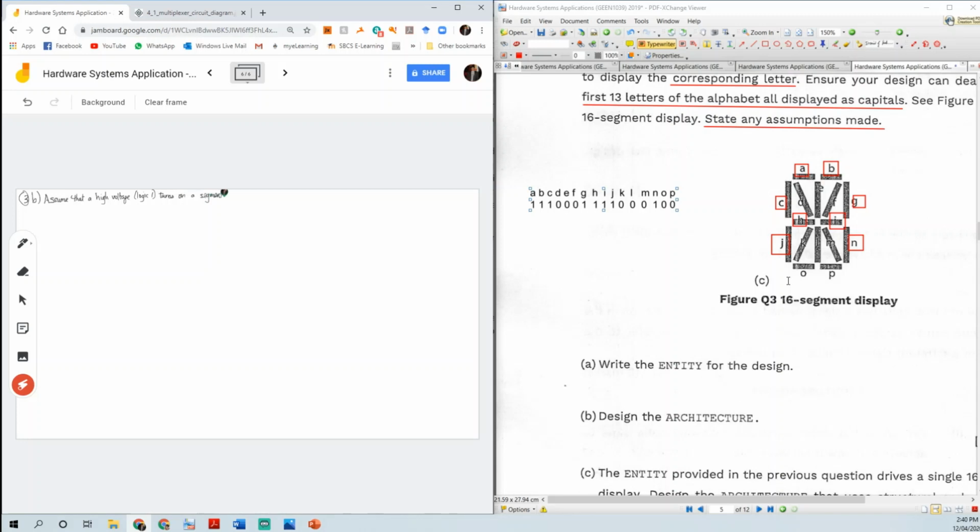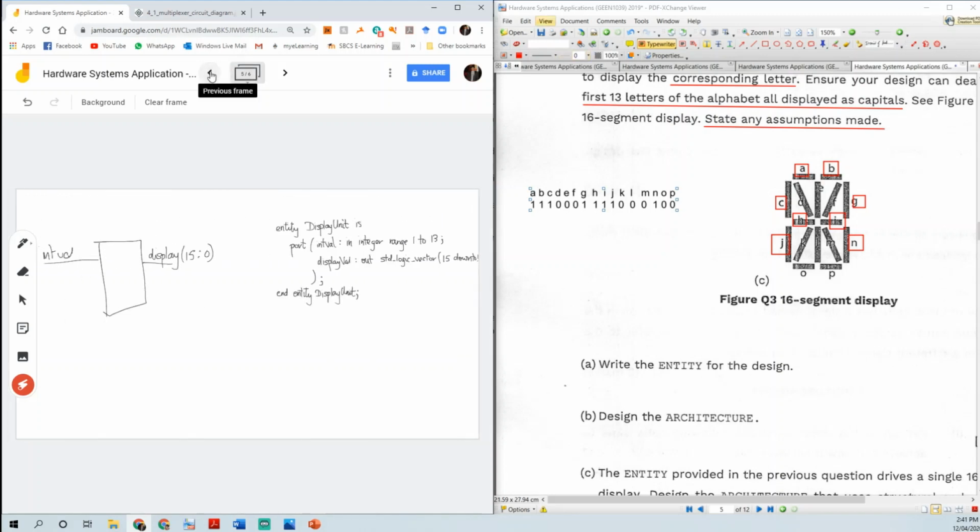Then we are also going to assume that the display vector is in the order A to P. That is, what did we call it?